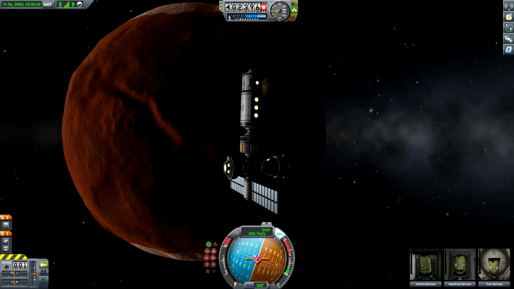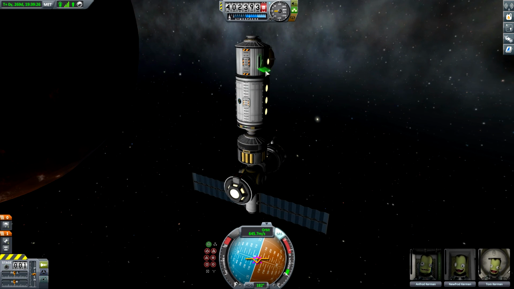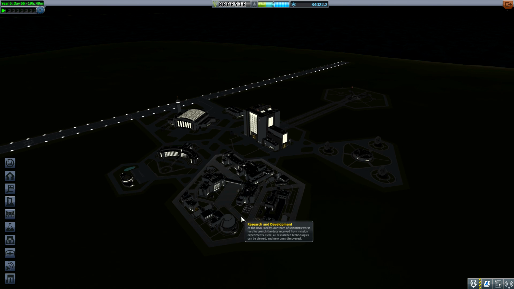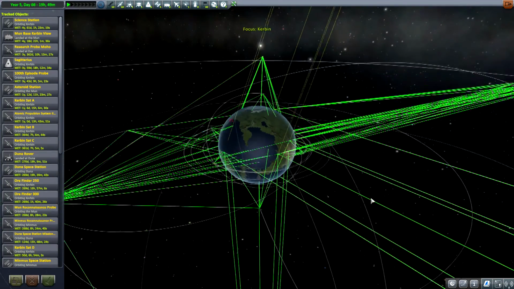Okay. Well, we have a beautiful view down to Duna. The station looks just awesome with those lights. I think I need to switch on the lights. Okay, let's extend this antenna as well. So what do you do? Nothing. Okay, let's go back to the Space Center. Maybe I have an option here somewhere. Administration building. Alrighty then.